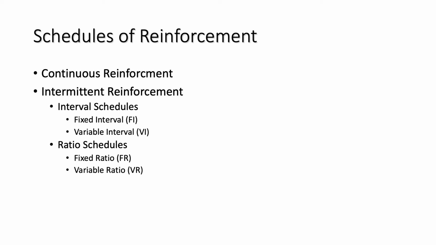One of the big differences between continuous and intermittent reinforcement, however, is how quickly they extinguish when you take the reward away. Extinction is what happens when reinforcers are no longer delivered. The behavior kind of peters out and disappears. If a behavior has been shaped on continuous reinforcement, it extinguishes real quickly. For example, think of yourself going to a vending machine to get a snack. Now, yes, I know that vending machines sometimes rip you off. They take your money and they don't give you what you ordered, but most of the time they deliver. And so a vending machine is pretty close to a continuous reinforcement schedule.